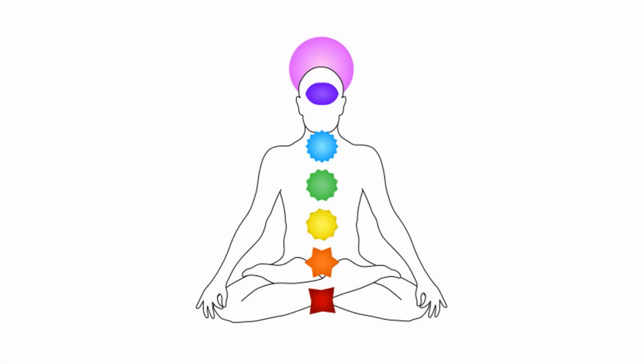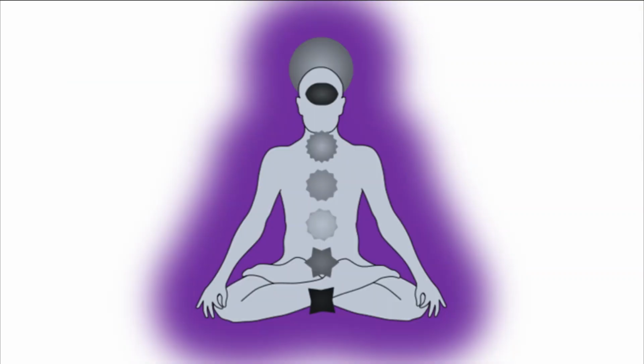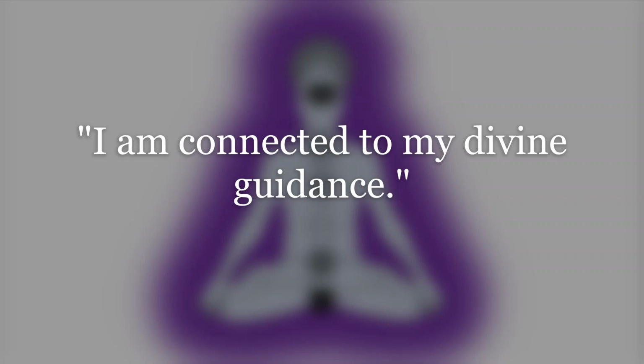And now move your attention up to the top of your head. This is the crown chakra. And with your mental attention in the area of your crown chakra at the top of your head, now visualize the color violet or purple in your mind's eye. As you continue to visualize the color violet or purple, now repeat this affirmation. "I am connected to my divine guidance. I am connected to my divine guidance."